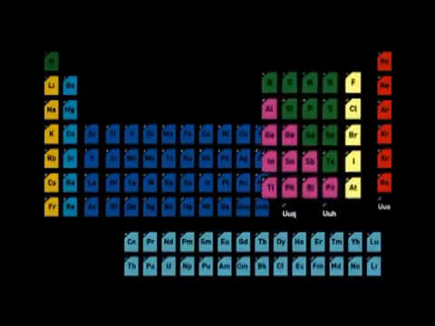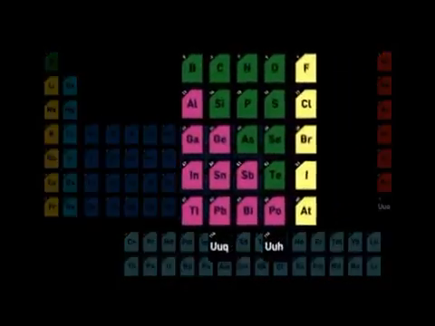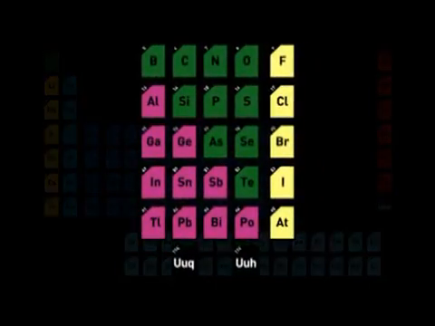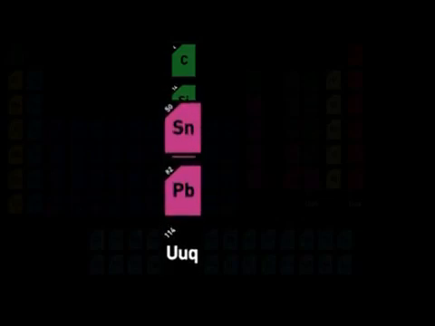When we come to the groups after the transition metals, we see much more variation in the behavior of elements within a group. We see a pronounced transition from nonmetals to metals within group 14. The group starts with carbon, a nonmetal, and continues with silicon and germanium, which are both metalloids, like boron, ending with the metals tin, lead, and the still unnamed element 114.